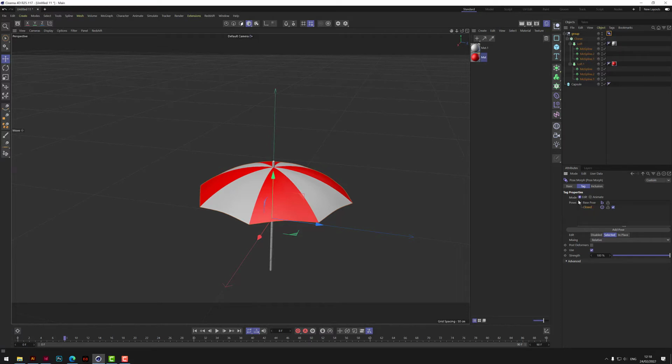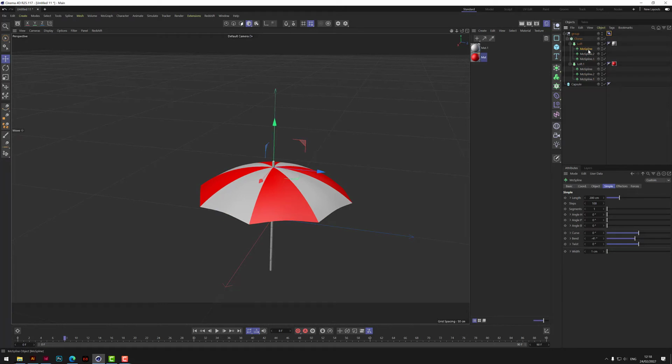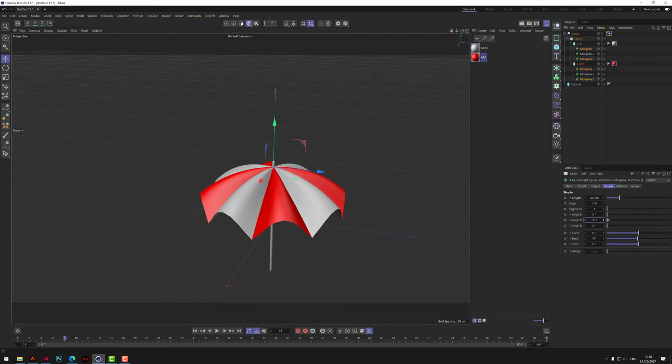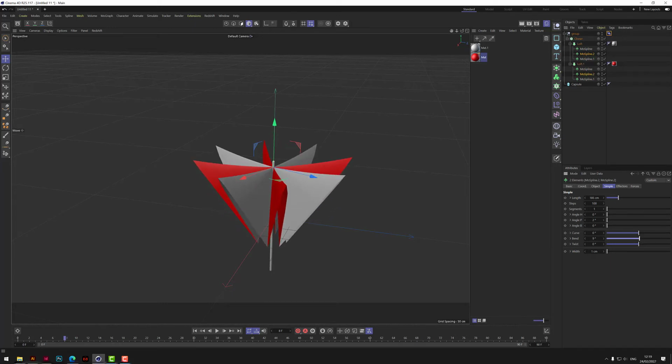Okay, so what we do now is we go to the Mosplines. There we go, got the mouse back, and we want to select the top and bottom of each one, because the middle one is this piece here, which we don't change at the same time as these. So we want to do the top and bottom of each group, and then we want to take a bit of the bend off, and then we want to drop the angle down, and we want to do the same with the inner ones. Take a bit of the angle off, and then bring the piece down like that.